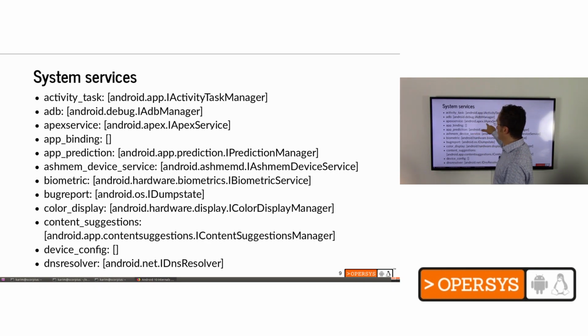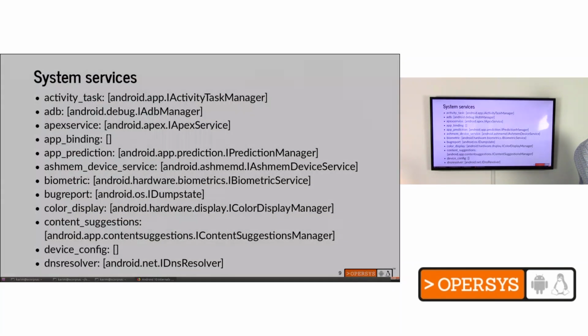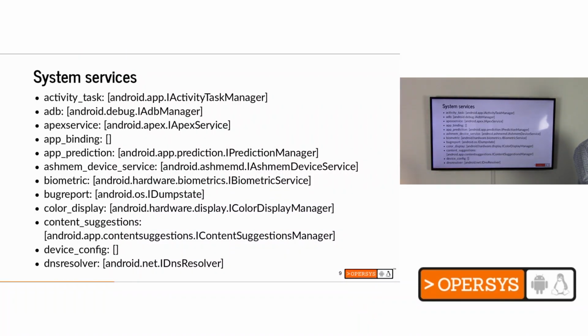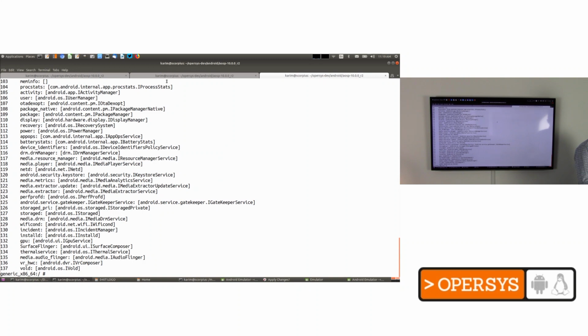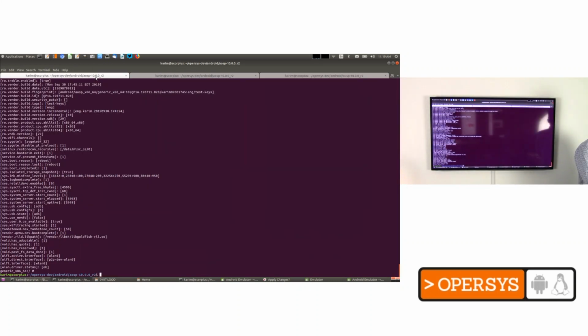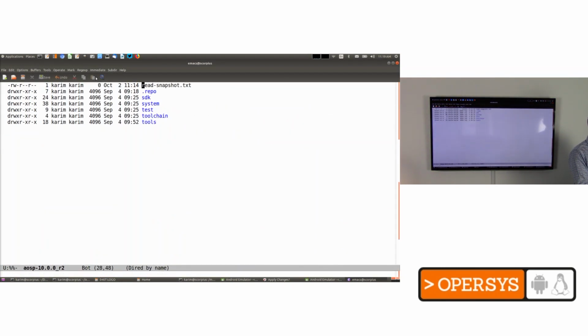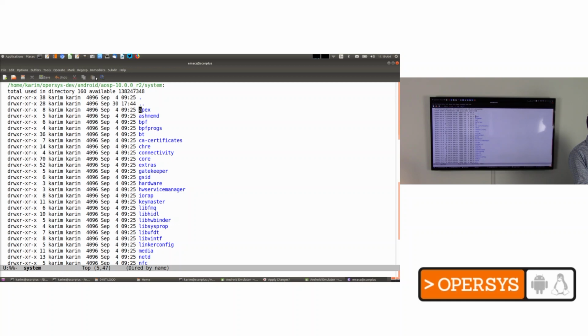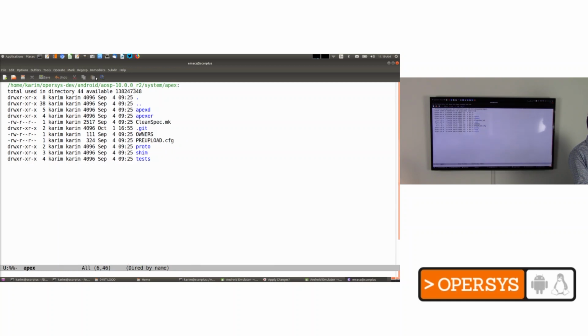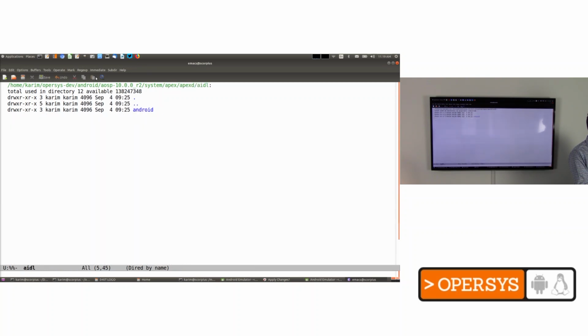So if I go, for example, looking for the Apex service's AIDL, we'll find that down in, let me see here, not this, but rather that other monitor. So I'm just going to go grab Emacs. There we go. So if I go looking at system, Apex, ApexD, AIDL, Android, Apex, I have here my IApexService.